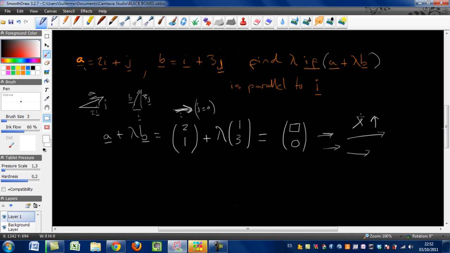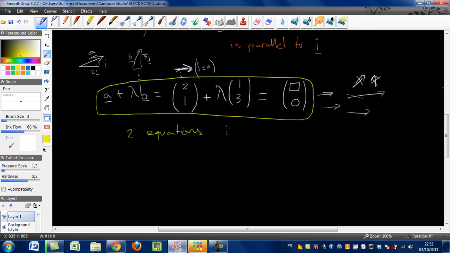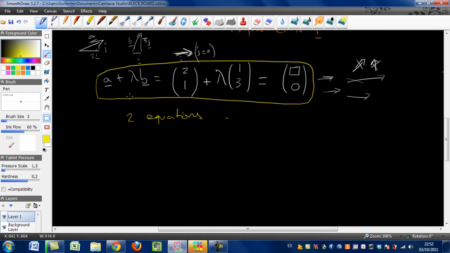That wouldn't be allowed, and neither would that be allowed, but all of these are allowed. So we don't care about how much goes in the i direction, we really just care about the fact that this row here gives us 0. These are really two equations, and it looks a bit weird if you're not used to seeing them like that before, but we're just going to need the second one for our purposes in this video. So really we are interested in this one here.